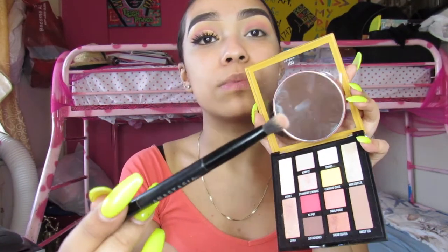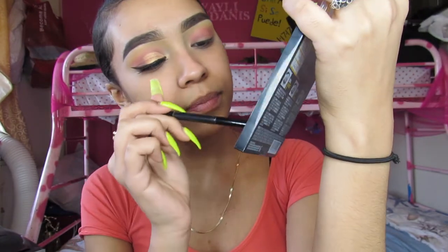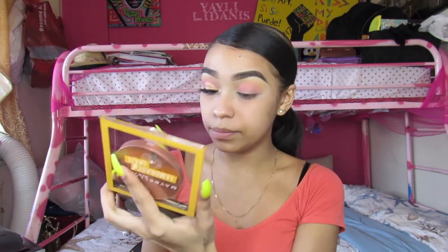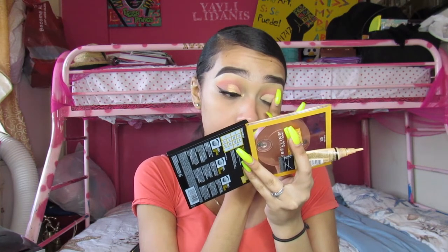I'm taking the Anastasia Beverly Hills brush again on the smaller side and picking up Old Fashioned, which is a dark color. I'm focusing this mostly on my outer corner and also blending it into my crease — the outer corner is the most important part right now. I pack it on in the outer corner, blend it, and drag it into my crease. Then I take my LA Girl Pro Conceal with a flat brush to cut my crease — only cutting it halfway, then blending it out with my finger.